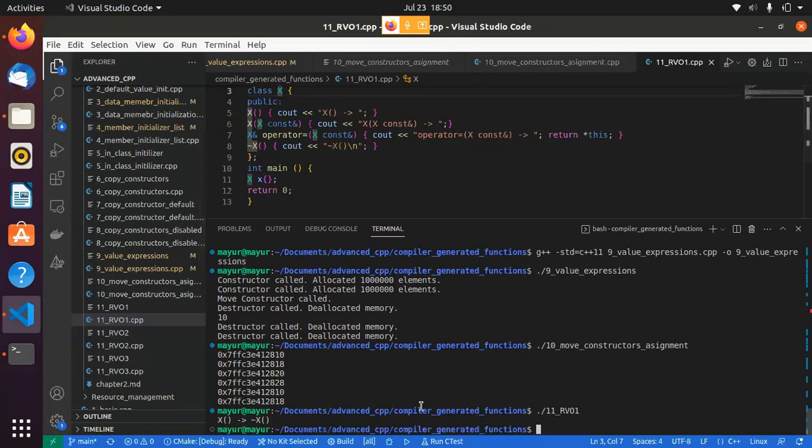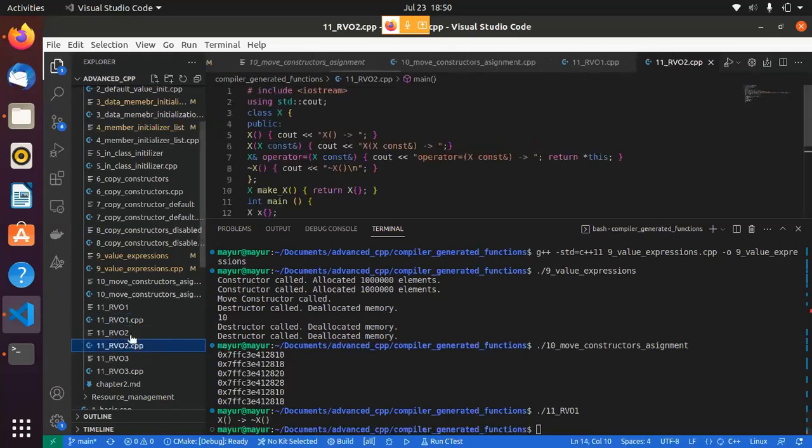So I'm just trying to explain return value optimization. Return value optimization is a C++ compiler optimization technique. What it does is try to eliminate the need to use the copy constructor and move constructor to move resources from one object to another object, or to a return statement.